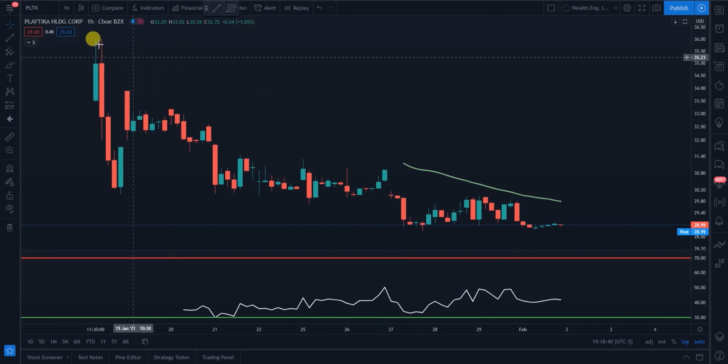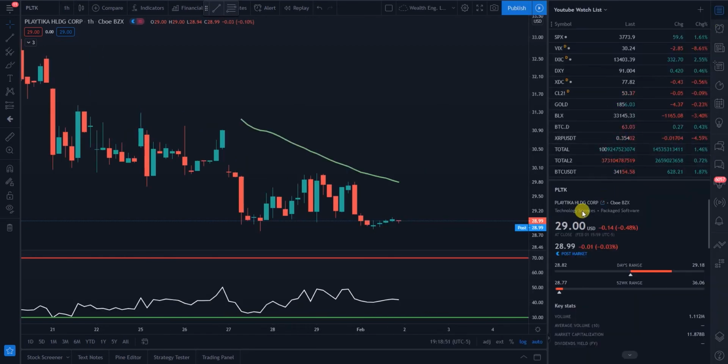But since I'm doing an analysis on this company, let's see. Right then and there, I would have actually stopped my search. But let's see what else we can learn from this. The next thing I will do is try to find out a little bit about what this company is doing. So I would go on Google and search for this information.